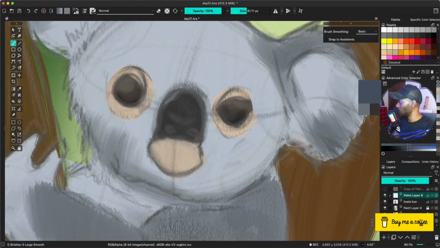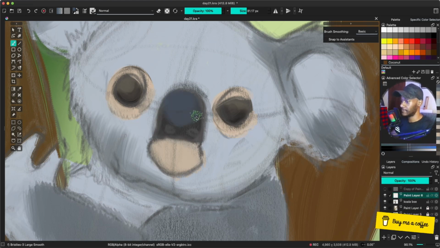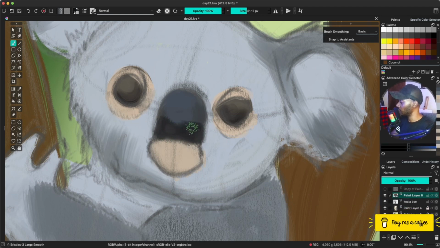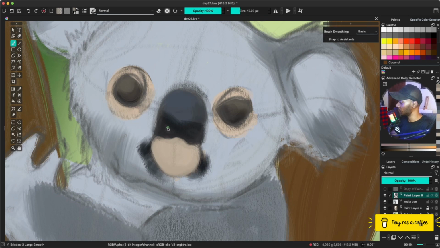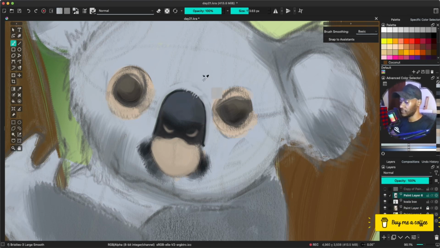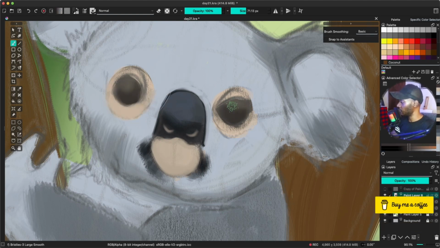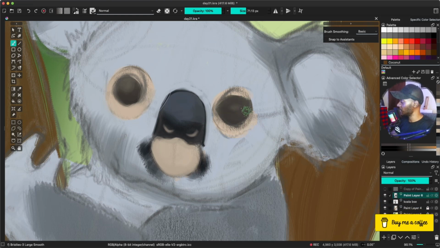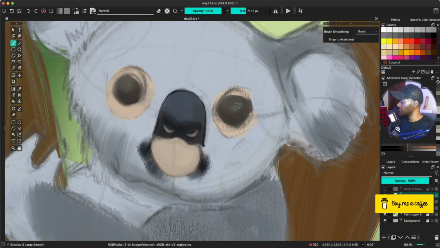Paint it a cool, almost blue color at the top of that. And then a darker. So I'm just pressing K on my keyboard to get a darker value of that. The bottom of that nose. And this fur, the sides are a bit dark. It's a bit dark for the inside of the nostril. So I did that dark line so that I can thin it out like this, something like so. I decrease my brush so I don't mess with that. I need to keep this a bit spherical and a bit samey like the other side, because our light should be doing the same thing, both eyes.